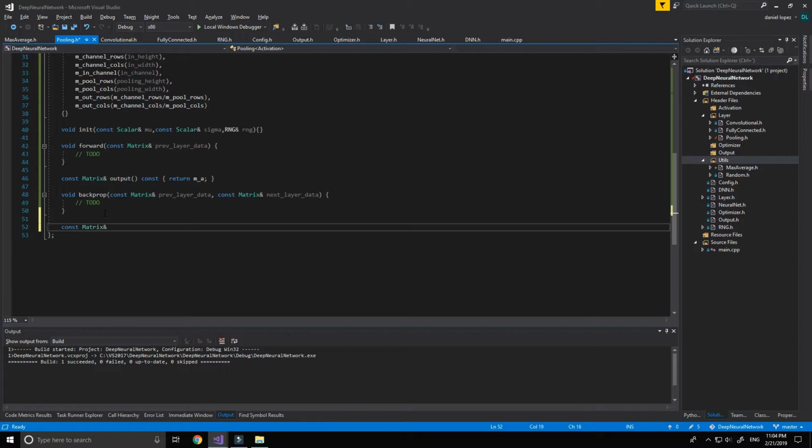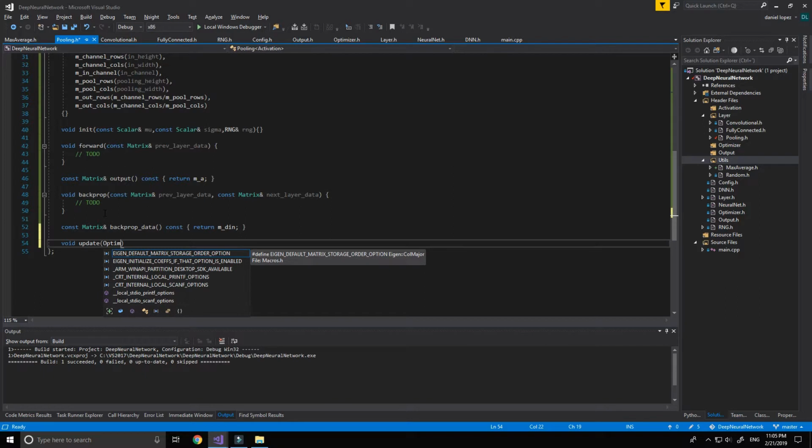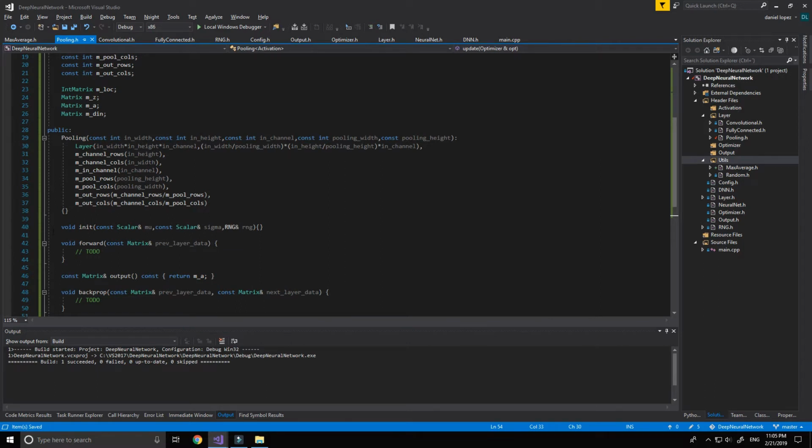We also need to define the getter of the backpropagation data, backprop data, and the optimizer. But as you know, we don't have any parameter to optimize, so we will let this empty. Optimizer opt. That's all. We can now start coding the feedforward function.